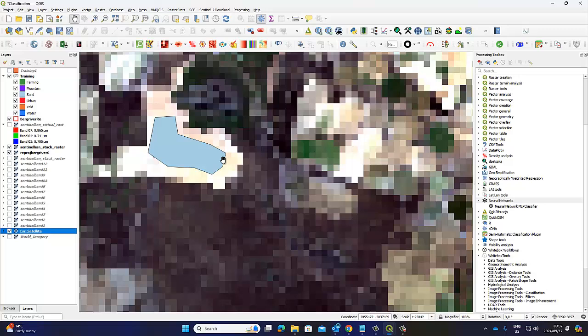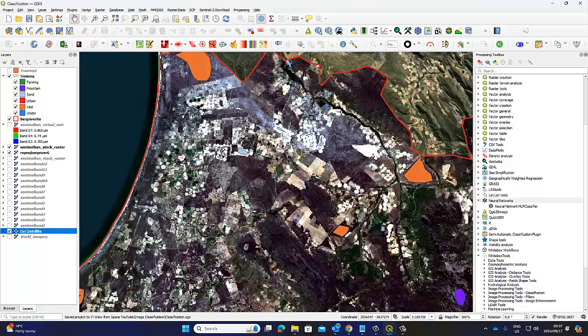And there are no overlaps, because if this also included this part, then the classification would not know whether this is sand or felt, because this is felt. So that's why it's so important that you take great care when you generate your training samples.